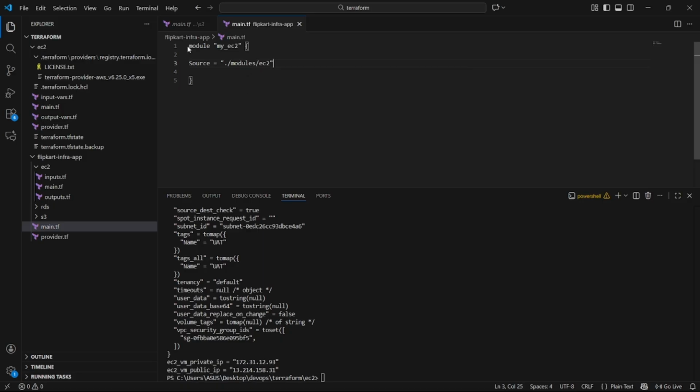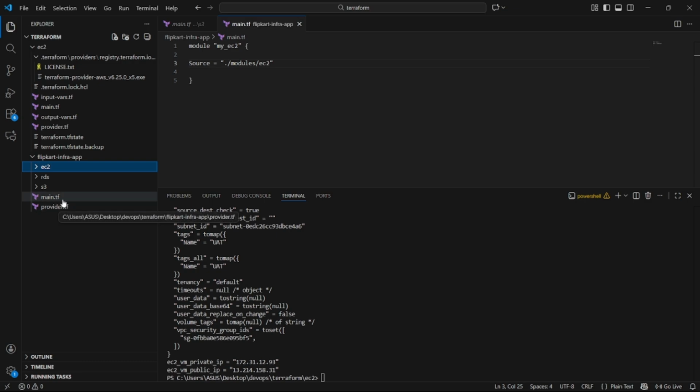Okay, so this is our main.tf file, so we can call one service in our main.tf. This is tricky here, we need to call the three folders at a global level. That's why I created the main.tf file here. So we are calling these resources in my main.tf file.